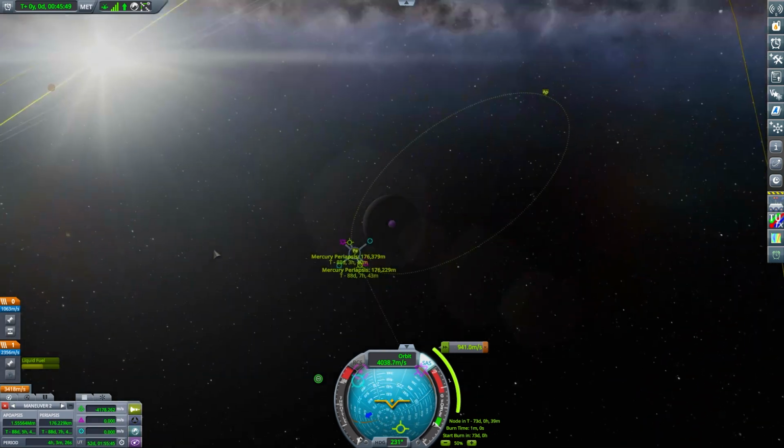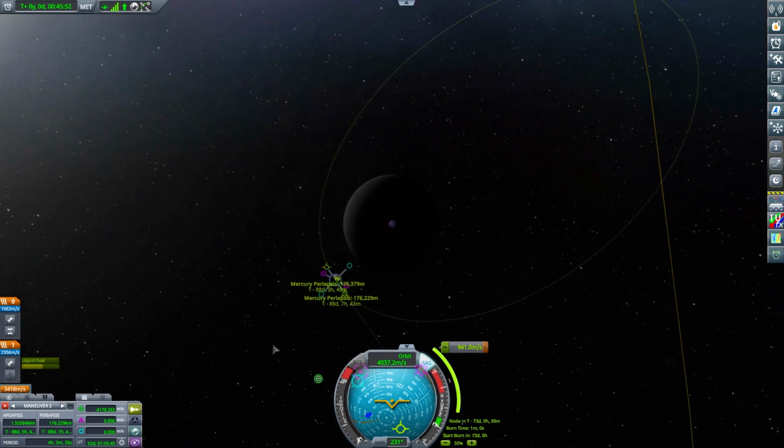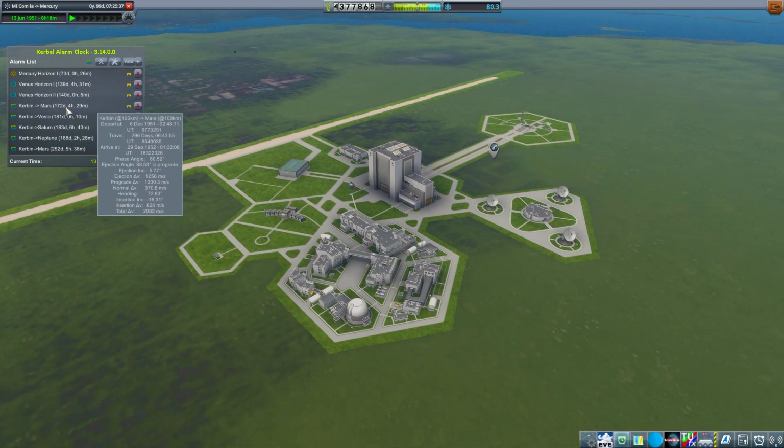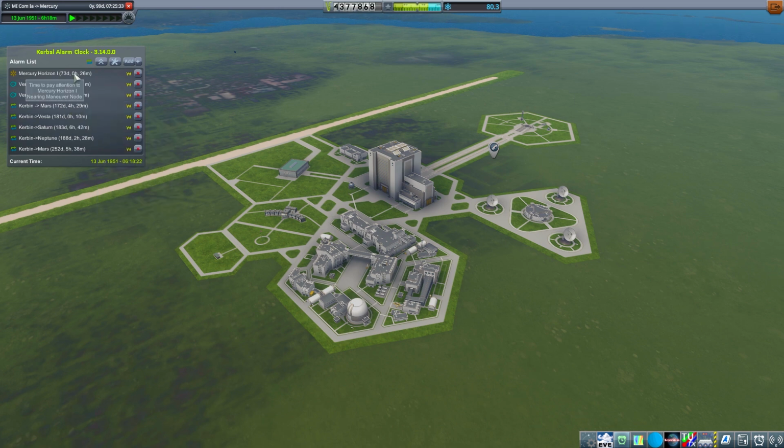So we will put that in. We'll do a flyby. We'll get some science on the way through. It's not brilliant. I'd have liked it to have completed the relay contract, but it is what it is. So we'll put that in, and in a few days' time, we shall do that. We have a Mars window in about 170 days. We're going to go to that, I think. But we've got the Mercury horizon.